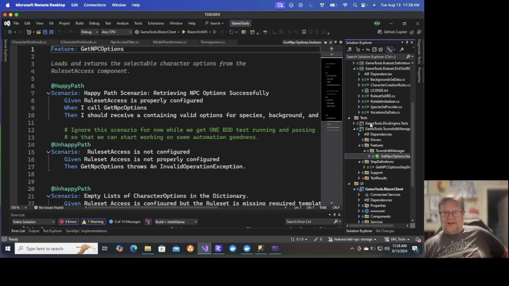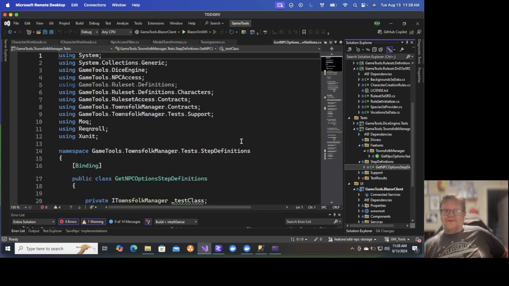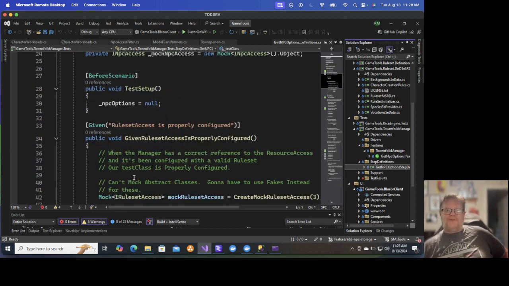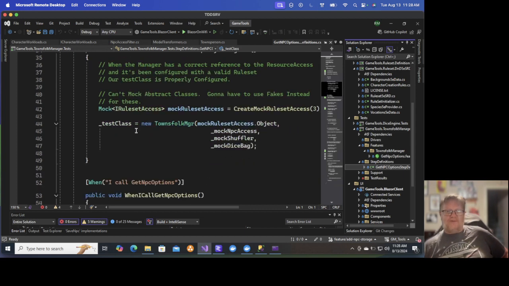And eventually I'll have a lot more feature files in here. And Reqnroll is actually pretty darn good about mimicking what SpecFlow used to do. But the actual definitions, the test code itself, I end up writing.